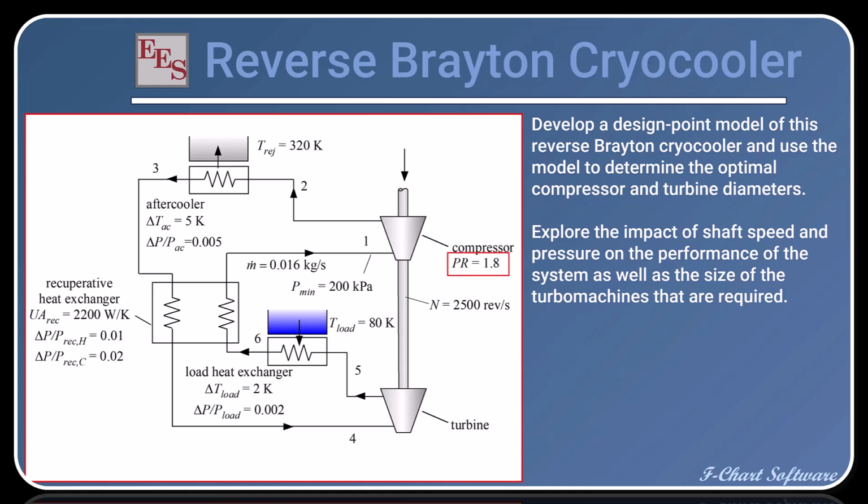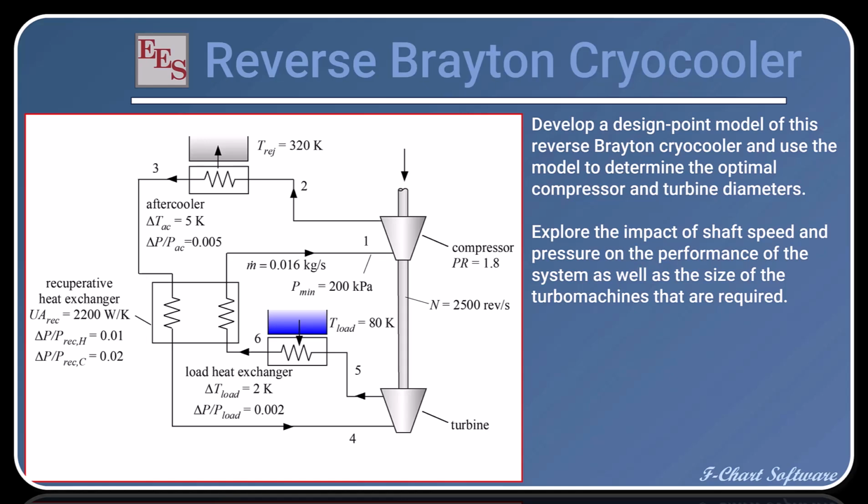We're going to assume that the working fluid is neon at these temperatures. And then we've also specified that the lowest pressure in the cycle, which is the suction side pressure on the compressor, is 200 kilopascals, and that the shaft speed is 2,500 revolutions per second. And with those parameters, we need to design the compressor and the turbine so that they have the best possible efficiency. So that's going to be a design exercise where we'll need to use some kind of curves. Maybe in the component library we'll find the Balje curves programmed, where we can try to optimize the efficiency of a compressor, a radial compressor, and a radial turbine for these conditions.